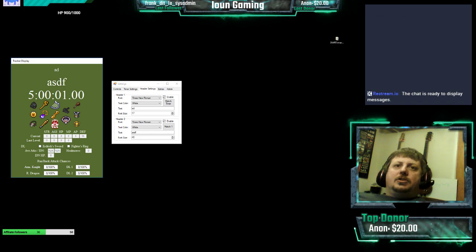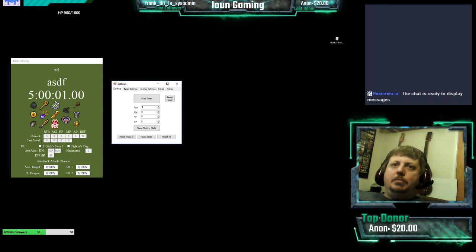What this section does is it keeps track of your current stats and then your last level stats. The last level stats are based upon the last set of inputs that you filled in here. And real quick with this input, the enter key actually cycles to the next input, and then in the last one it enters the value. So that allows you to just use the number pad, and it allows you to keep one hand on your game controller while you use the other hand to use your number pad to do this functionality if you want. You can also just type in here and tab through, or however you feel most comfortable with it.